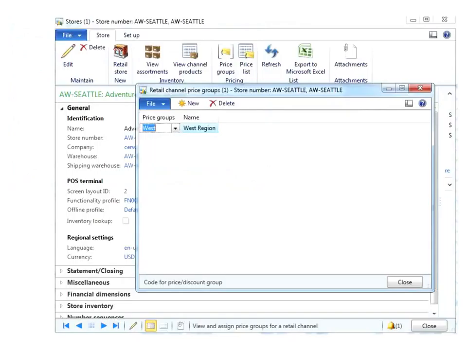And then this shows how you assign this retail price group to a channel. There's a button in the ribbon called price groups. You can assign as many price groups to this store as you want.